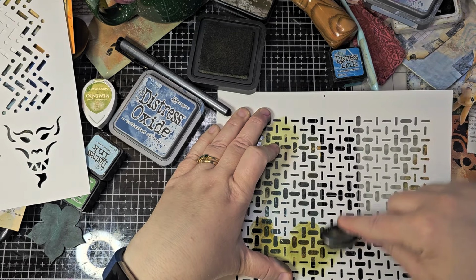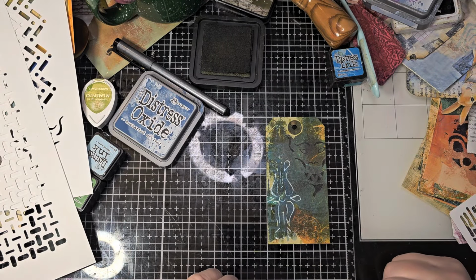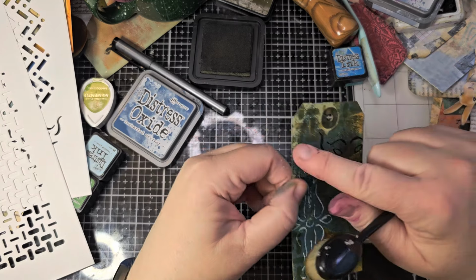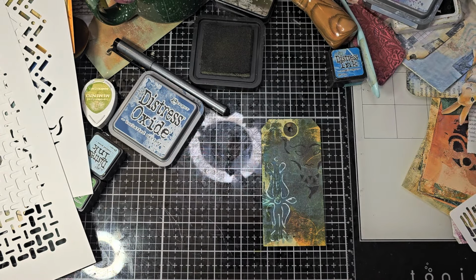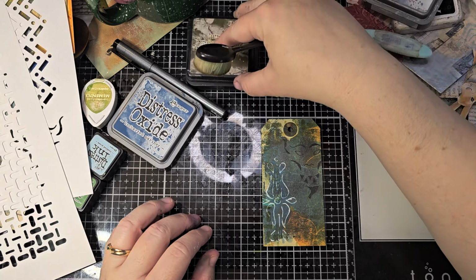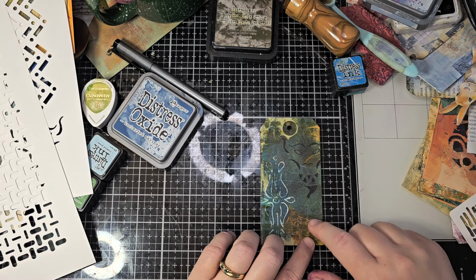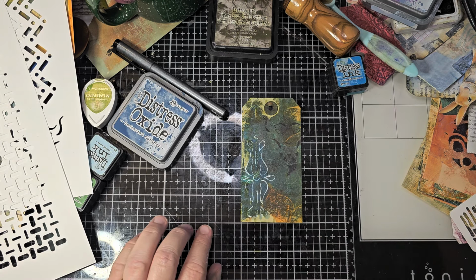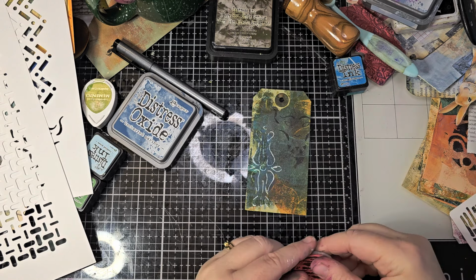I mean, if it was impossible to wash my brushes, then I might be more careful with them, but it's not. So now the edges that didn't get paint, I've just done some stenciling, and then I had inked them beforehand. So now it looks a little bit more cohesive, like a tag. What do I want? I want something here, but I don't know what. And it might even just be like a stamp.